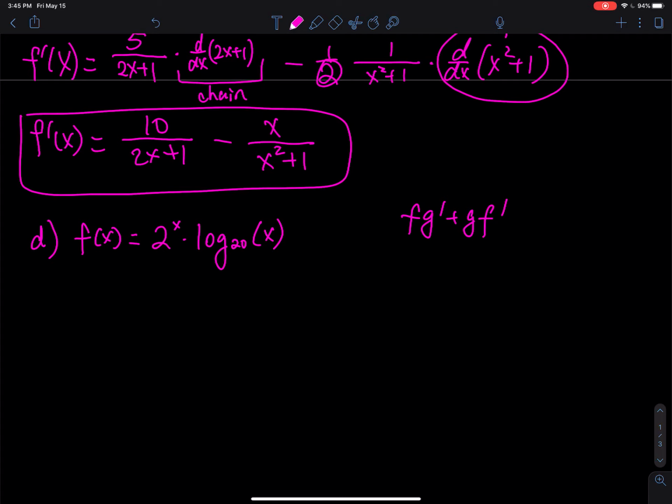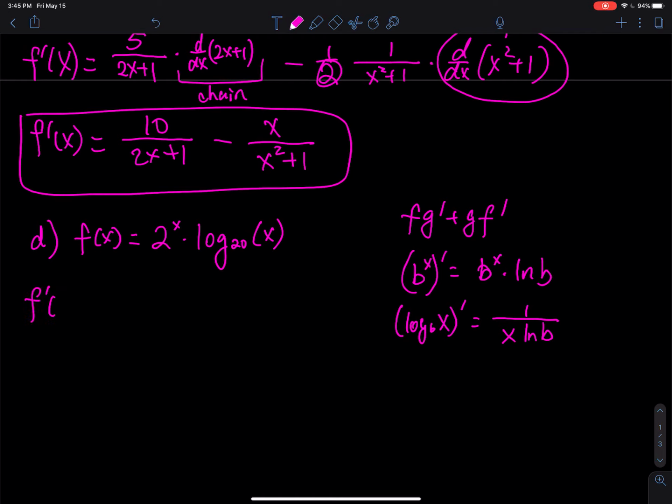And then we have an exponential function and a log function, right? So the derivative of b raised to the x equals b raised to the x times ln b. And then the derivative of log base b of x is 1 divided by x times ln b. You don't have to go back to the beginning of the video, I've got the formula written right there for you. So for this one, we have f prime of x. So we start the derivative. f g prime, we copy f, and then the derivative of that log is 1 divided by.